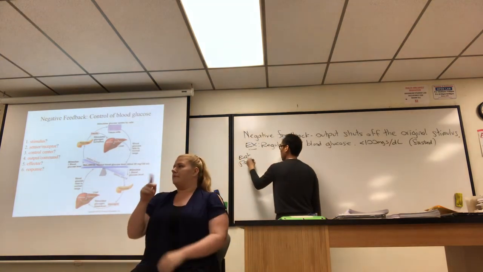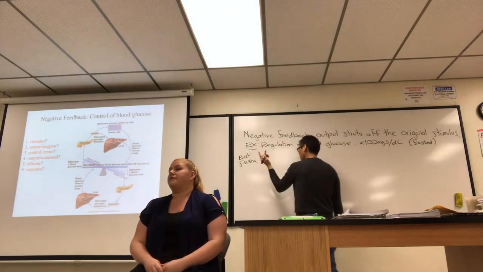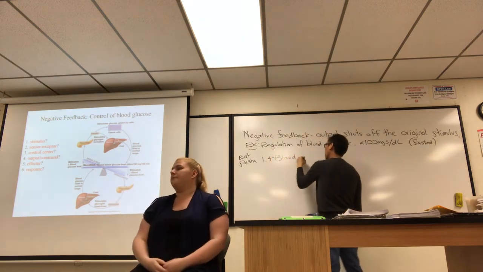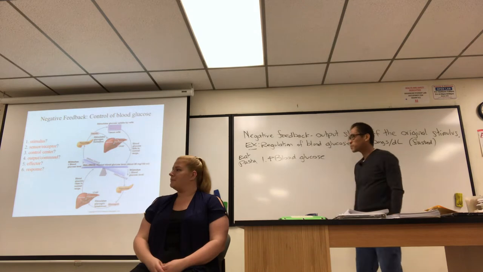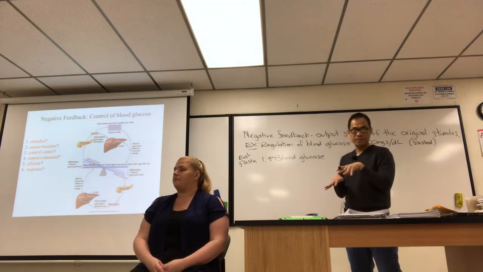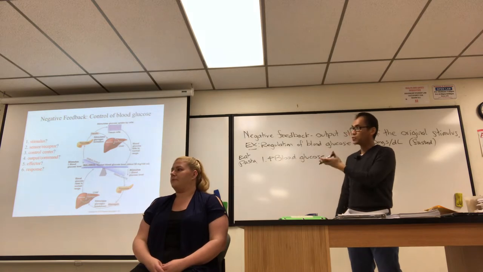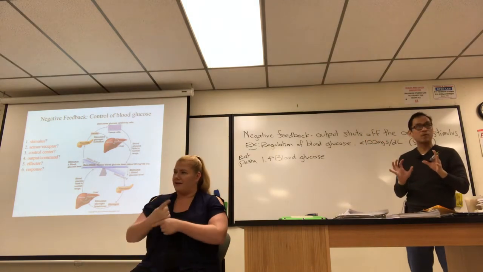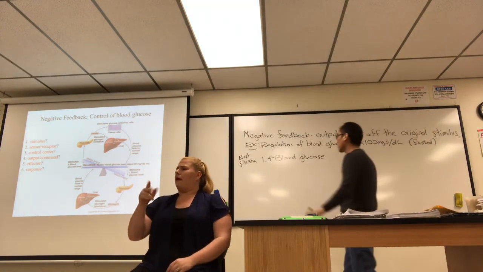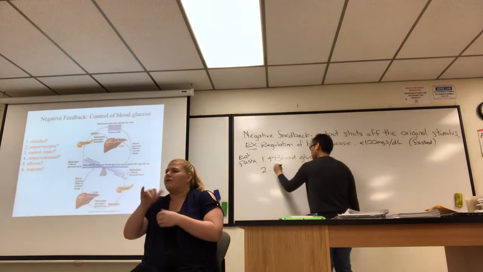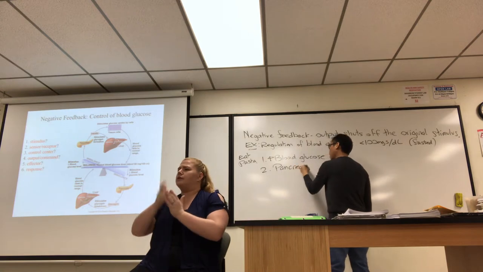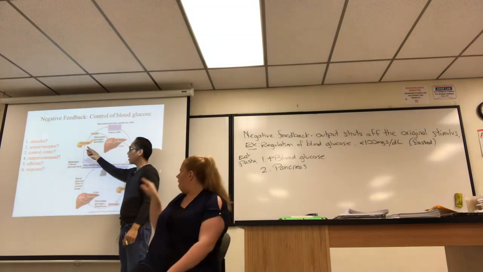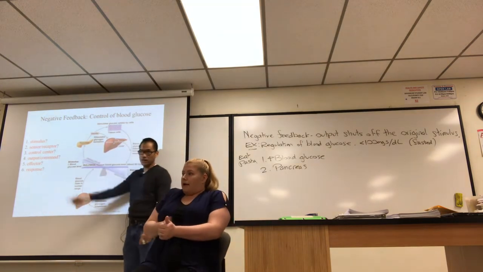Say eat pasta. So step number one, what's the disturbance? An increase in blood glucose. Step two, you have to have a mechanism to detect that change. And there are glucose sensors in the pancreas. Some of the blood vessels that take blood to the pancreas have these glucose sensors in them. Number two, the sensor or receptor is the pancreas. Now, I know you haven't had anatomy yet. The pancreas is a gland, a rather large gland, and it looks like that, but it's behind the stomach. That's where it is in the body cavity.